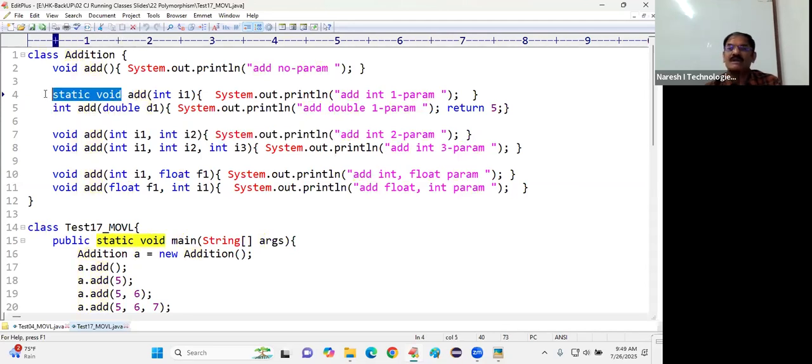Other parts, overriding rules, 4 rules, no need to follow here. It can be same return type or a different return type, same static, same non-static, static, non-static, private to increase, private to decrease. Anything is okay. Only consider signature. Remaining parts, none of your business.